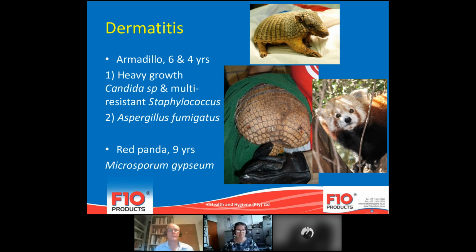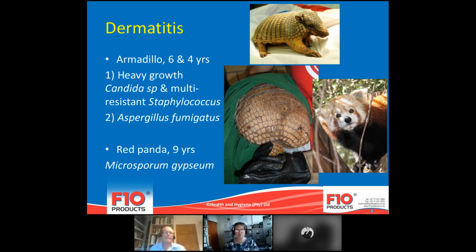The other one, Tilly, a younger female, presented a couple of years later with a similar presentation. Underneath the scales, there was powdery material. We did culture an Aspergillus in her. We treated these only with topical F10. With Ahmed, the keeper sprayed him daily with F10 diluted 1 to 250 for a month, and it resolved. With Tilly, she didn't like being sprayed, so they used the ointment on her. Again, that resolved really nicely. Great.